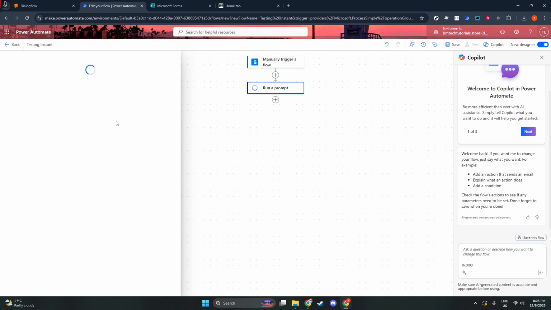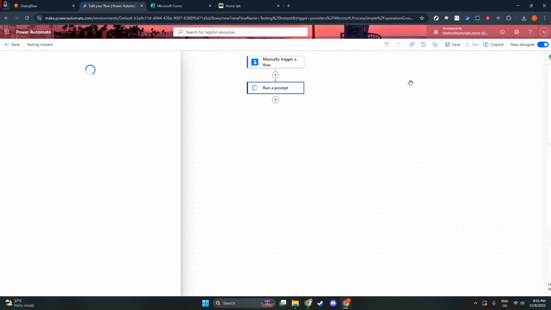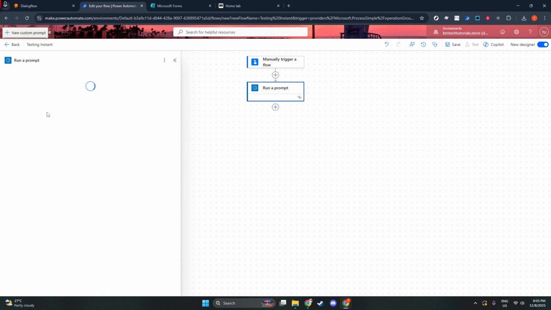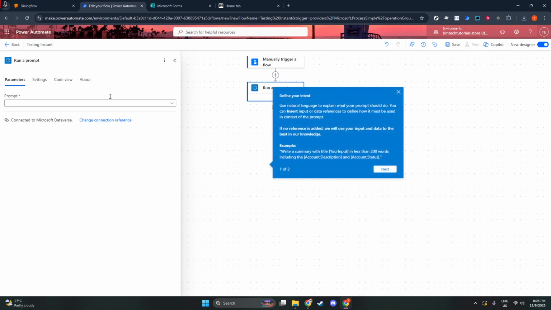When you add an action, configure its details. Provide the required fields like the recipient address for an email, a file path for storage, or a message body. Use dynamic content from the trigger to pass information forward. For instance, pulling the sender, subject, or file name so your action reacts intelligently to each event.